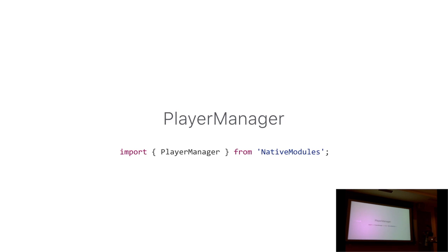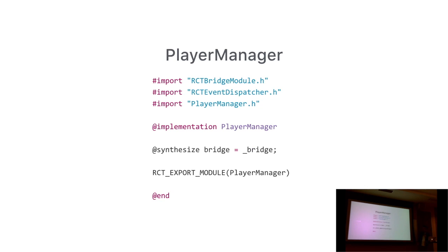So yeah, we have the player manager inside the component, and now if you create a native module inside React Native, there is the native modules namespace, and you always import the stuff from the player from that namespace. And this is how you can create a native module inside Objective-C. It's just a simple class. You use some macros from React Native like RCT export module, and that makes the module automatically exported to JS. It provides that method under the native modules namespace.